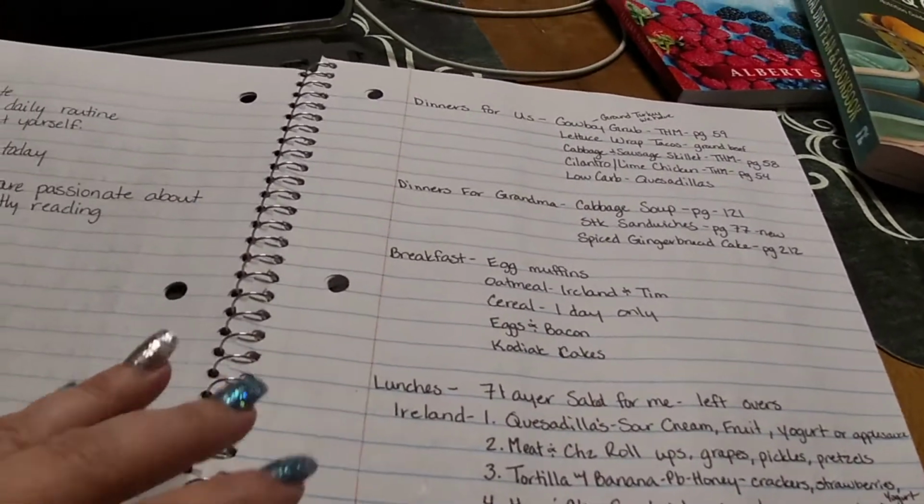Like I said, I always try to go through the fridge and see what all we have that we can use. Even if I have ground turkey and a recipe calls for ground beef or vice versa, instead of buying another meat, I'll try to substitute it or make it work in another way. It is a little more expensive to eat gluten-free and low carb. Not everything is gluten-free, not everything is low carb, but I try. So yeah, that is pretty much the breakdown of how I meal plan, how I plan for it, how I make my grocery list and stuff like that.